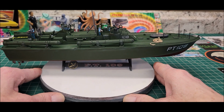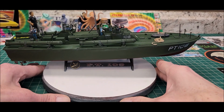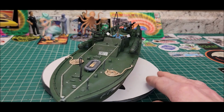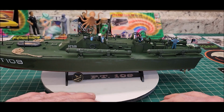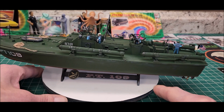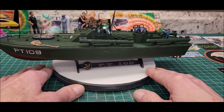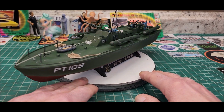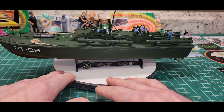I think that's about it, guys. Let me know what you guys think. I think she came out pretty good. I think this will look nice in my display cabinet. I think I covered just about everything.